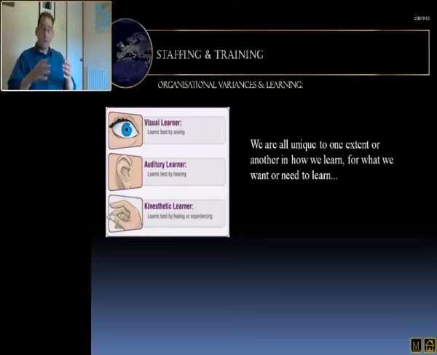Auditory. You may actually have this running, but you're more listening to it than anything else. And then perhaps jotting down notes and whatnot. The kinesthetic learner learns best by feeling or experiencing. So, pragmatist. Getting involved. It's getting out there.